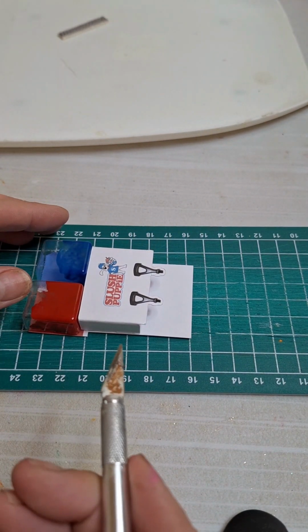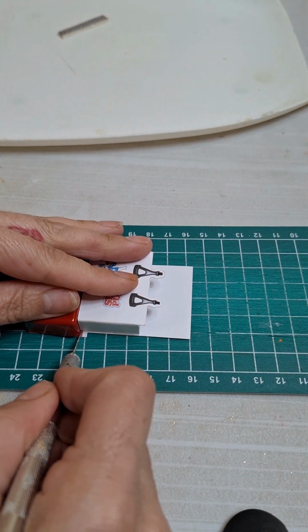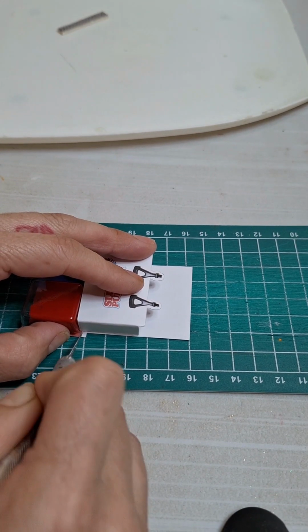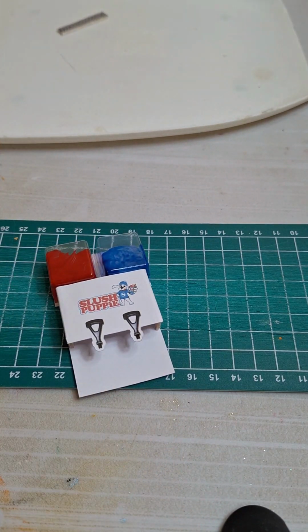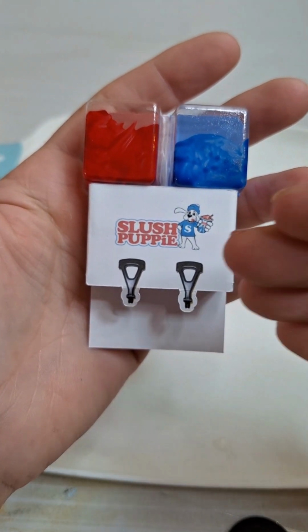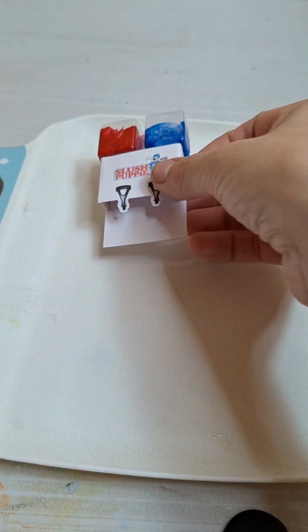So I'm just going to take my craft knife, which is covered in brown paint, and slice that off. You can obviously use your scissors, and then I'm going to do exactly the same on the other side. I've just trimmed off the corners. Just make sure that your tacky glue is dry before you start trimming anything off, otherwise it might start sliding about. So we're just going to pop this to the side.